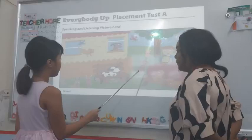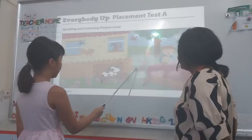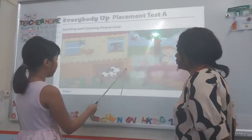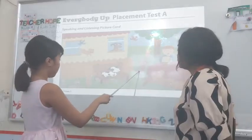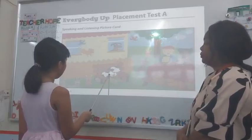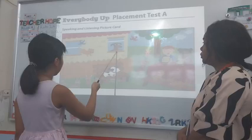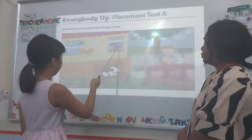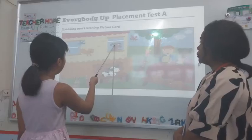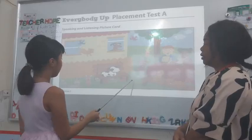What else can you see? I can see a dog. I can see three dogs. Tell me about the dogs. The first dog is black and sits on the grass. This dog is black and white and sits on the chair. Another dog is a little brown and black. So how many dogs do you see together? I see three dogs.